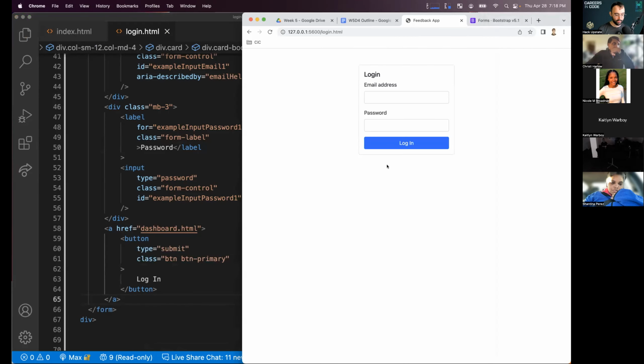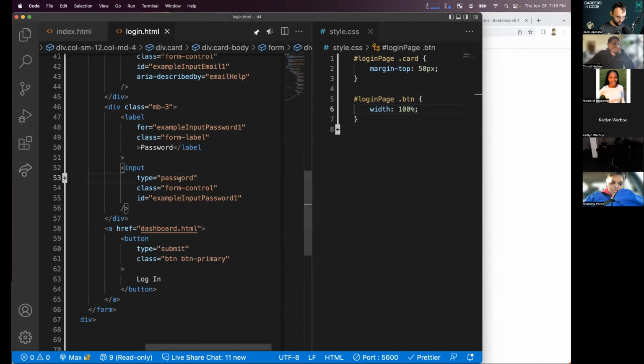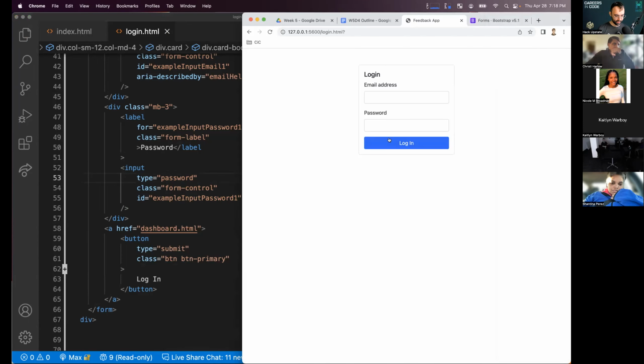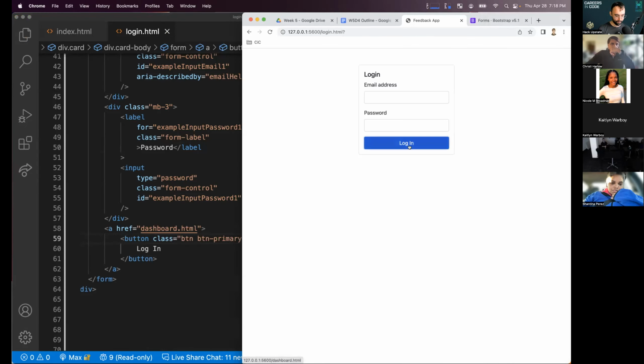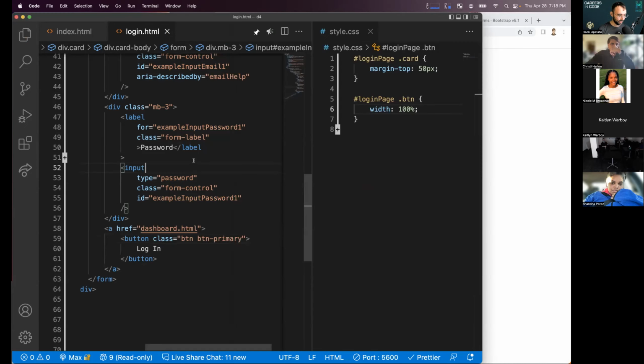Save that. And now when I come over here and click on my login button, it's going to do nothing because, oh, I wonder if the type submit is actually causing it not to work. I'm going to try and cut it temporarily and see if that's causing the problem. No, it's not. It just would like to be a pain.